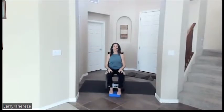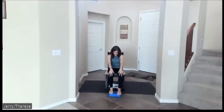Cat-cow curl. Nice inhale. Exhale, round the spine. And lift up. We'll take about 3 more of these just to stretch out through that spine, maybe get a little adjustment along the way. When we come back through center, lateral stretch.